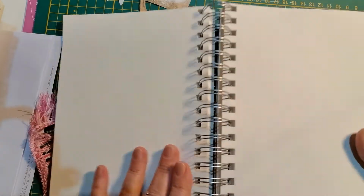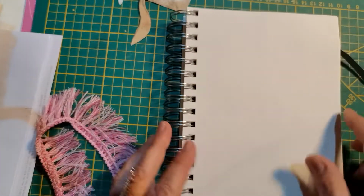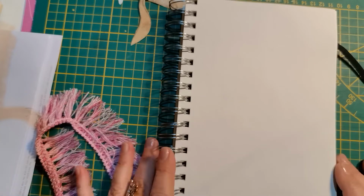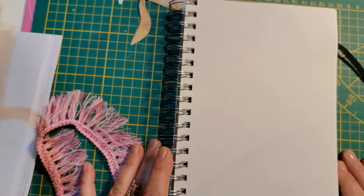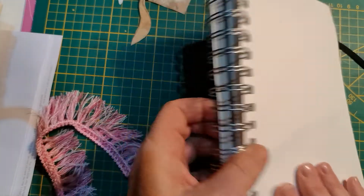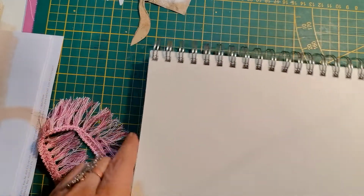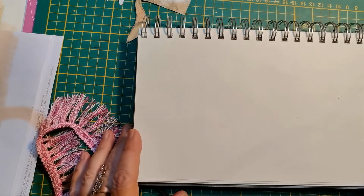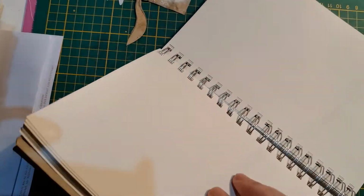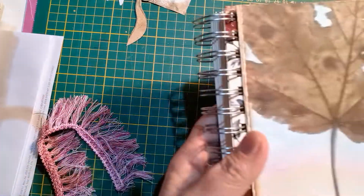And I love this. You can always bend it around 100%, and this way it's not using up so much space on your desk or wherever you work, or on your lap when you're outside. And I really love this mechanism. This we cannot do with any other book. And this I very much love. The only thing I don't like about it is the way it looks.